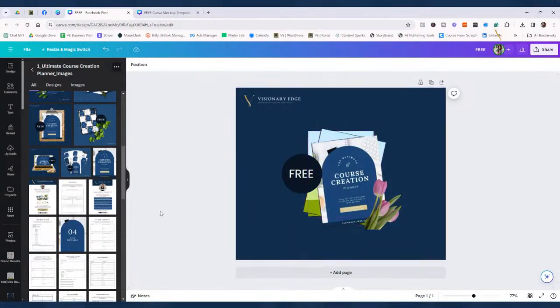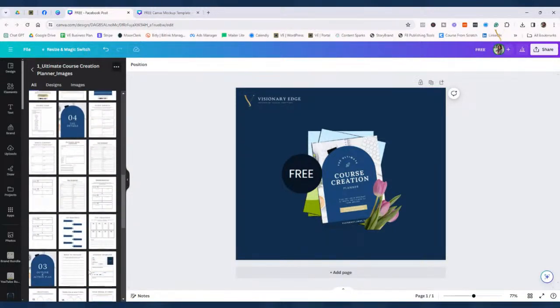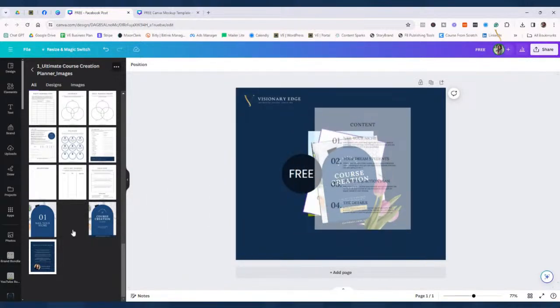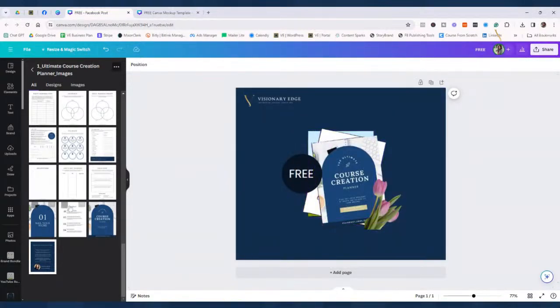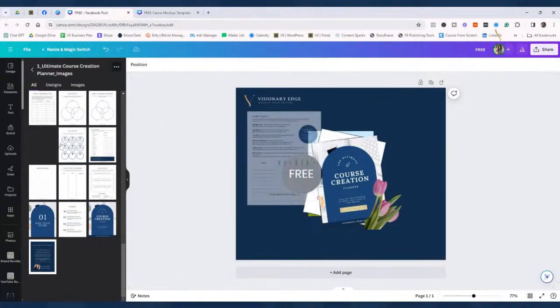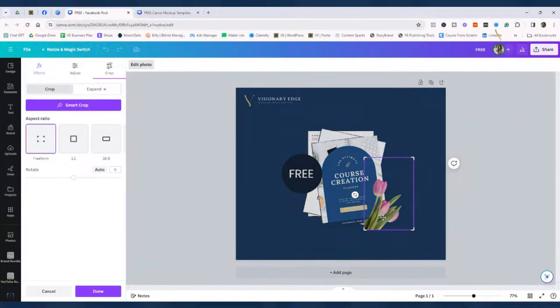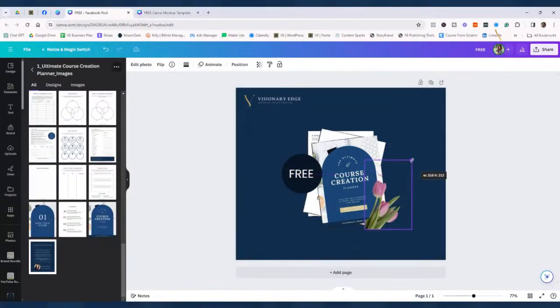And then I have two more pages, so I want to grab two more pages of the planner. For instance, you can grab your title page, like your table of contents there. It really doesn't matter because the first page is covering it. And then I'm going to grab another page. Sometimes, as you can see in the background, I like to layer colors. I wouldn't put blue on top of blue. I would try to break it up with some white. And then maybe I could get another image for that third one in the background that would show a little bit of text or color. But it doesn't really matter. So there we have it, and you can adjust this, again, make it bigger or smaller.